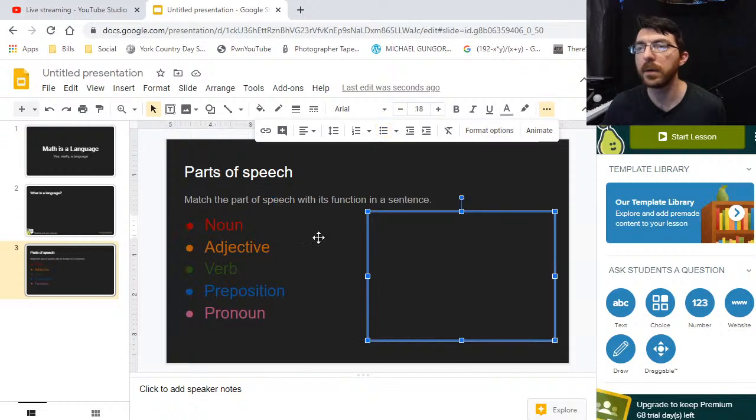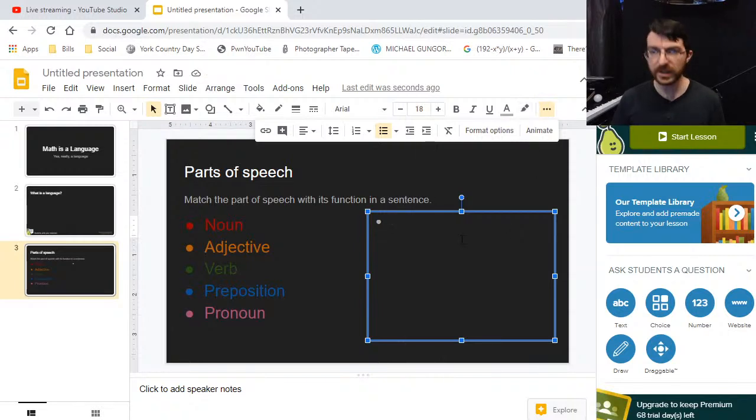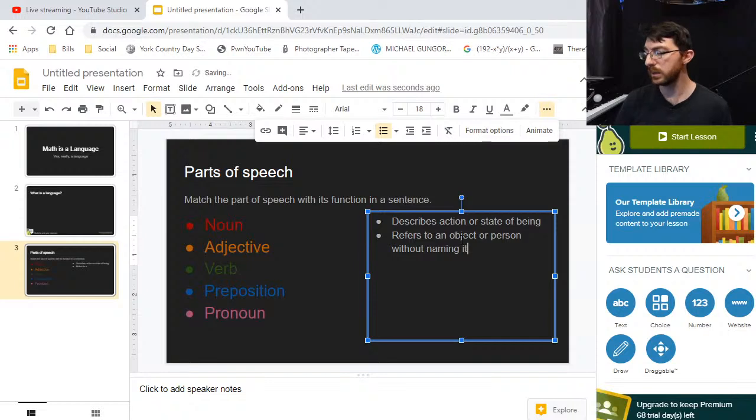Okay, so now that I've got those. All right, so now, let's see, what size is this? 29. So now I just need a bullet list. This time it's going to be scrambled. And I just need to, oh wait, no. Because I'm going to have more words. Okay, so obviously a noun is a person, place. I'm going to start with verb. So, describes action or state of being. Obviously that's a verb. Let's see, a pronoun refers to an object or person without naming it. Yeah, I think people will recognize that as pronoun.